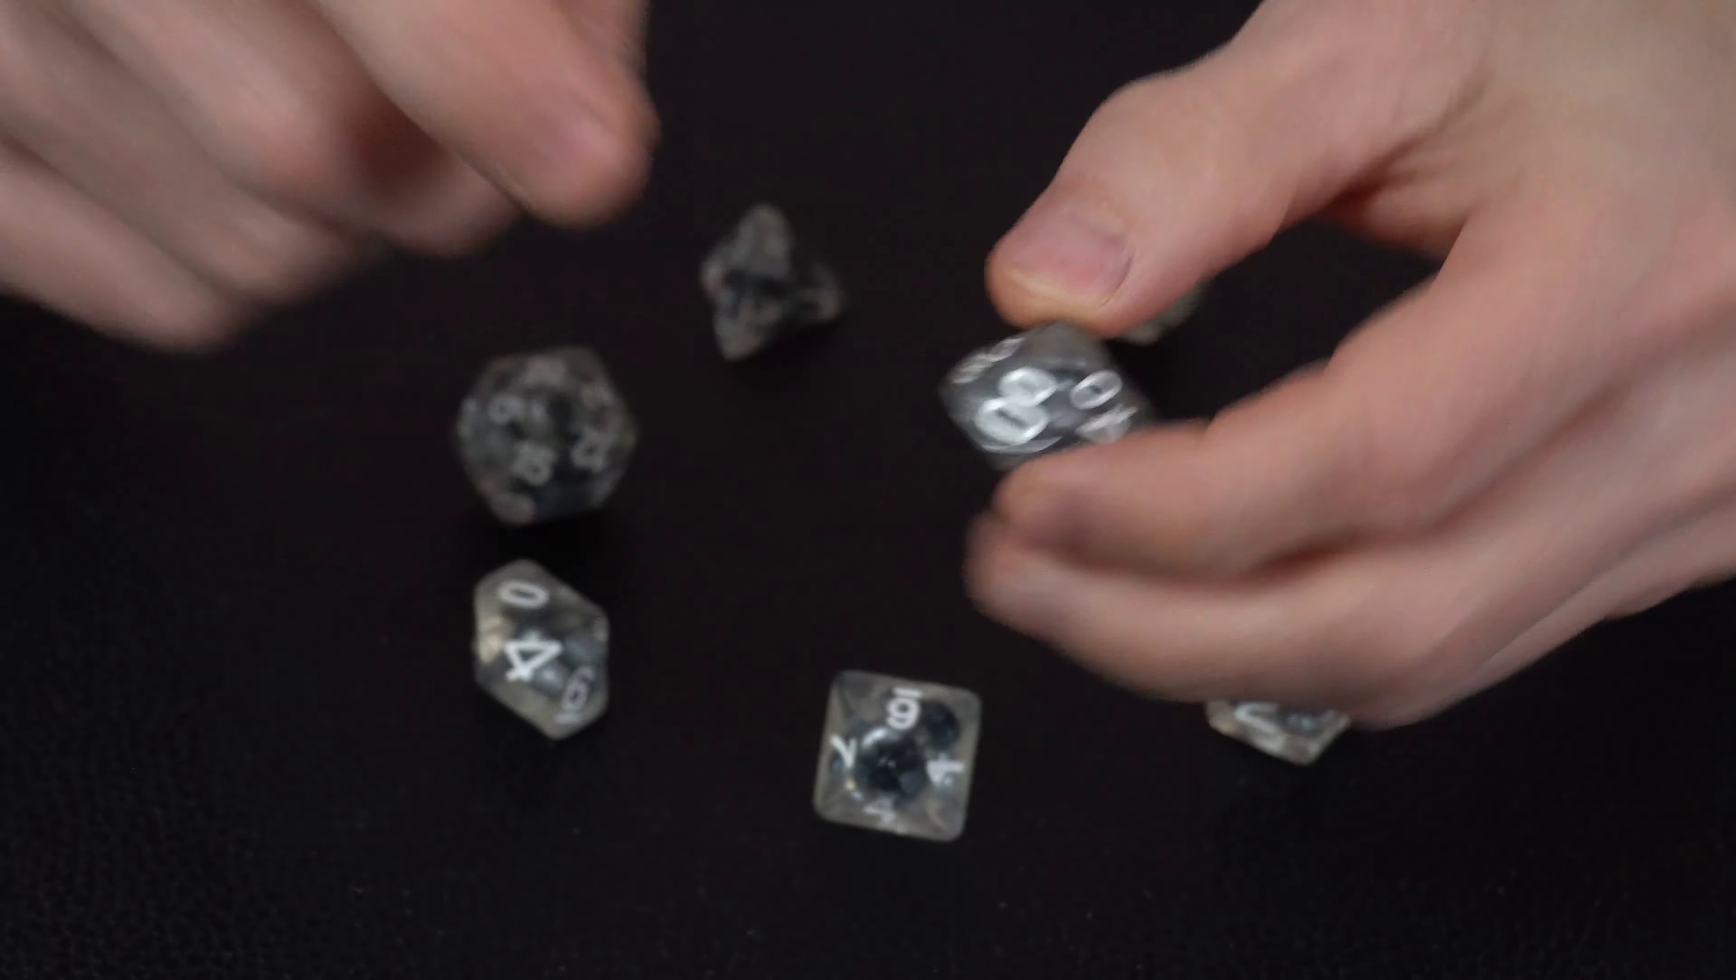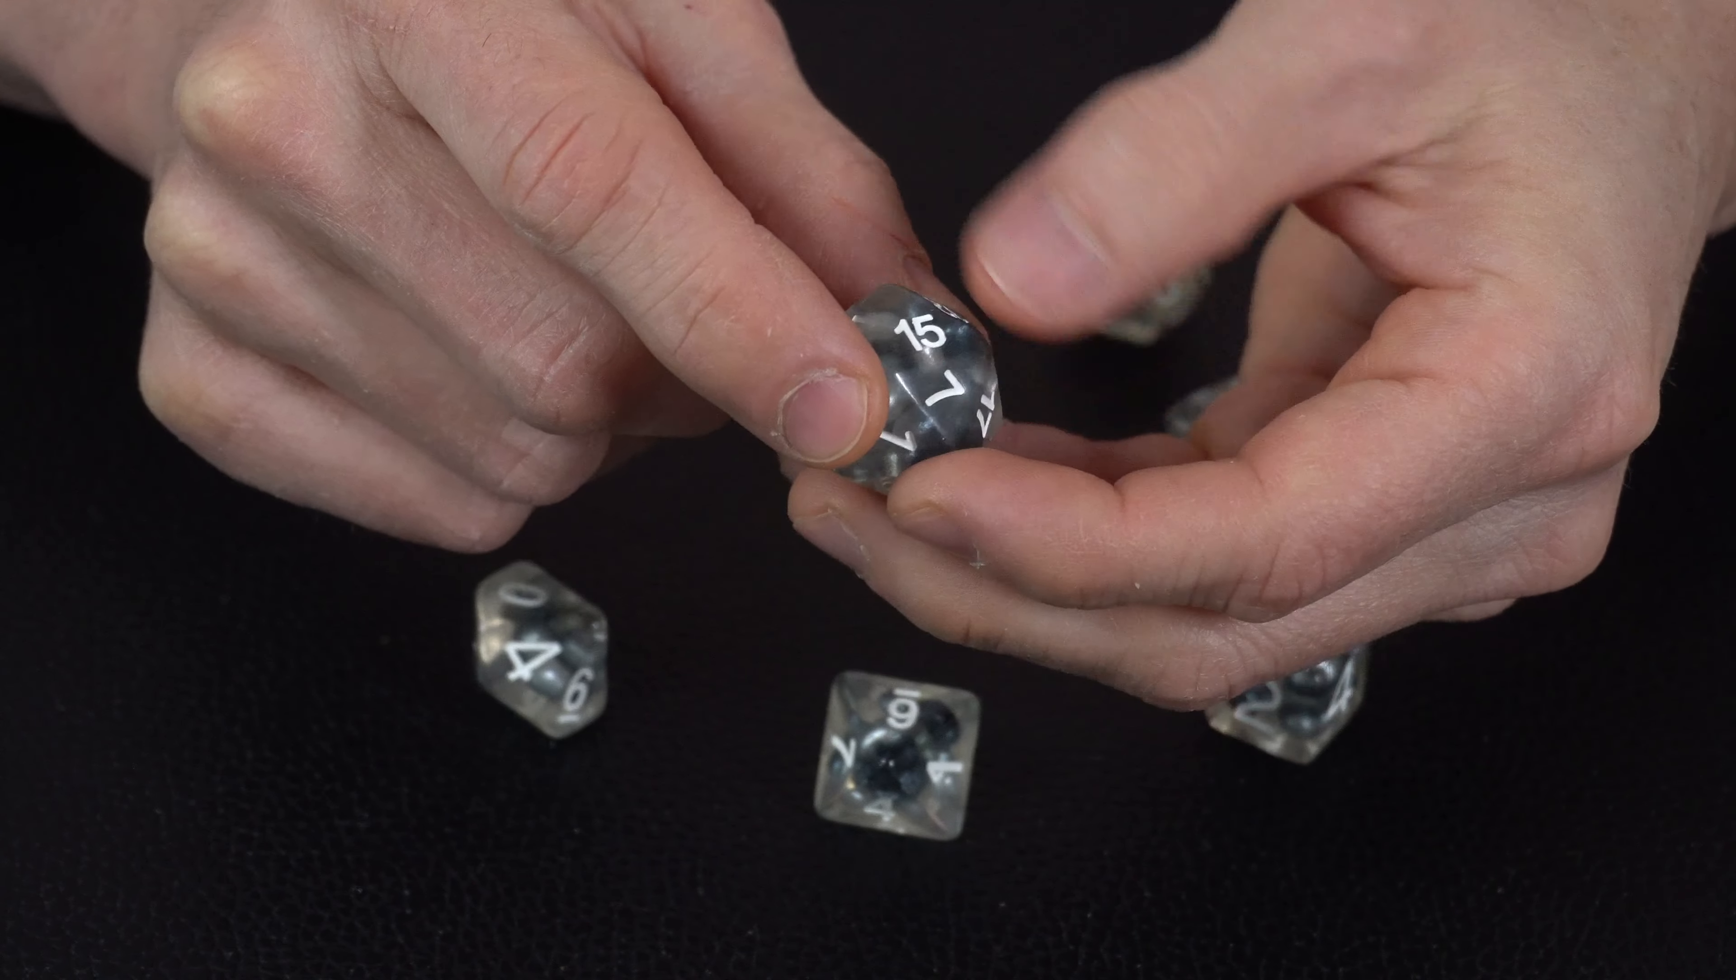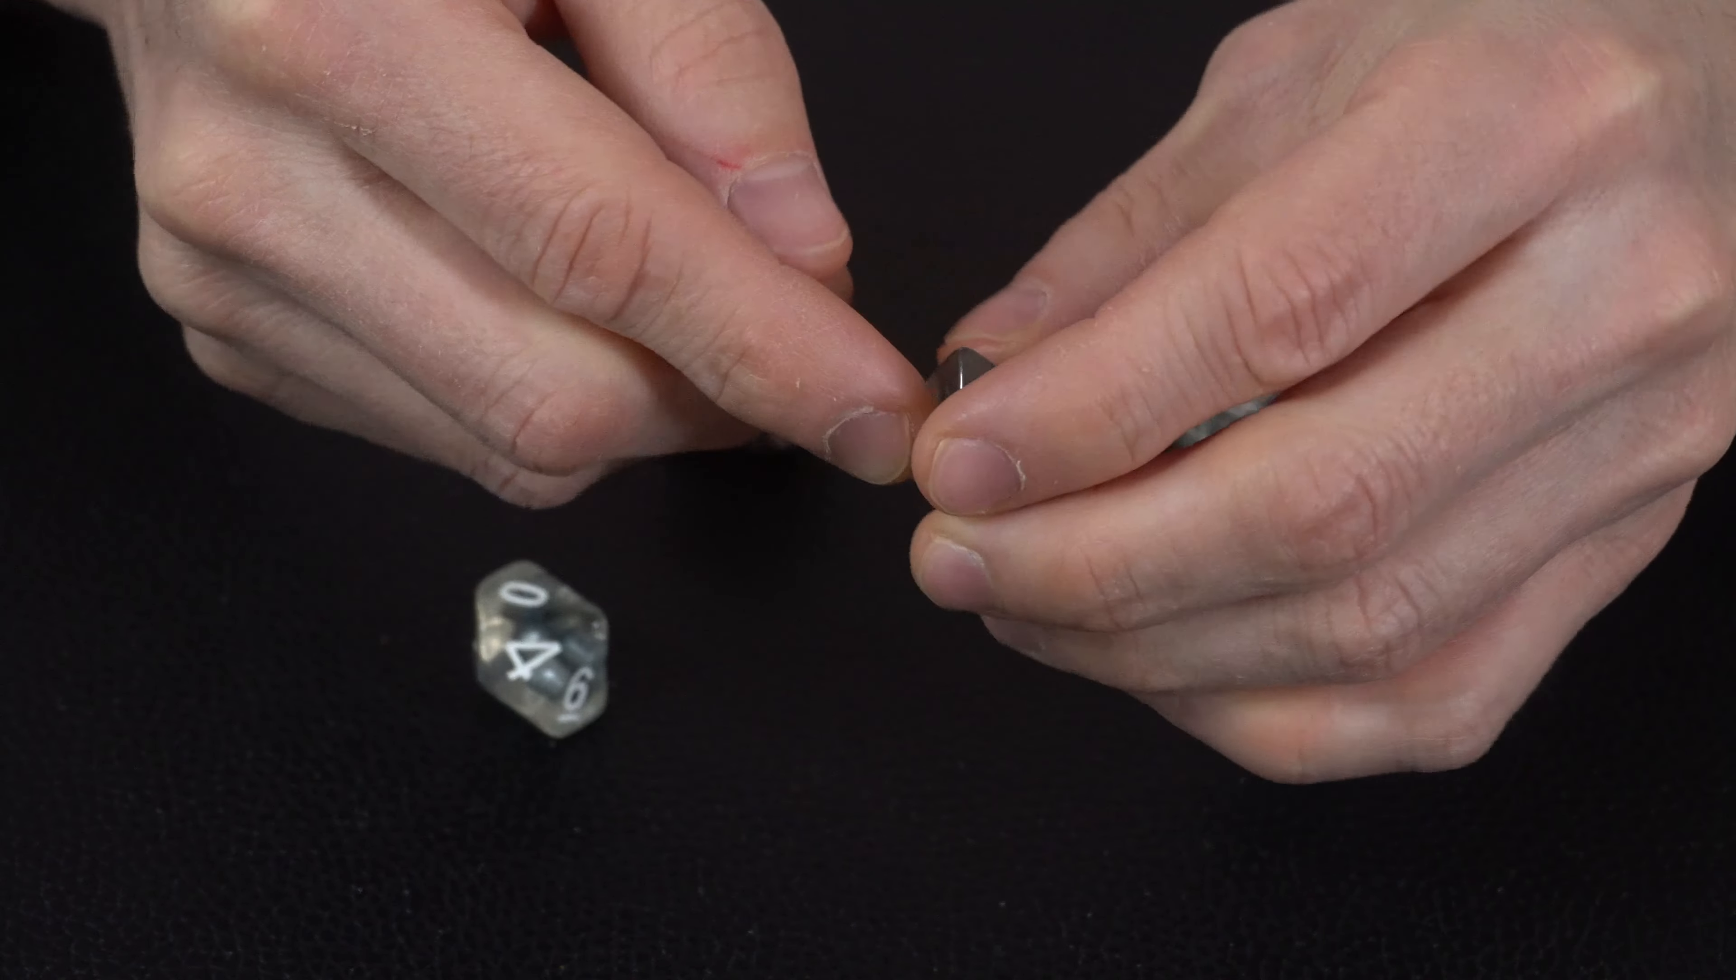And what's interesting is as you look at all the different ones, whether it's the dodecahedron or the triangle, you get a little bit of magnification in the corner as you start to roll it around. And all the spheres are suspended differently within each dice piece. So it's interesting to see how they kind of settle in there as it comes together.